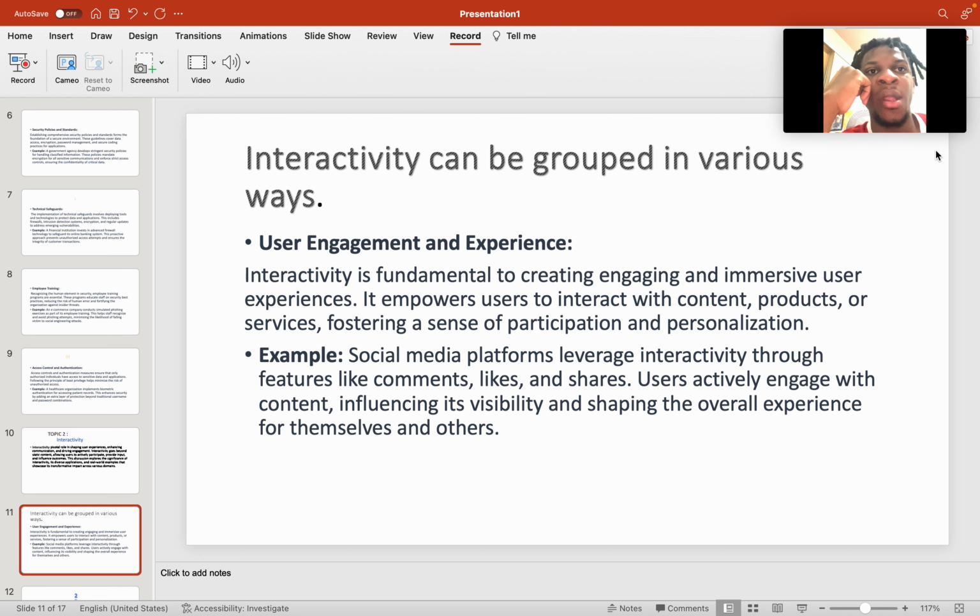Example: social media platforms leverage interactivity through features like comments, likes, and shares. Users are actively engaged with content, influencing its visibility and shaping the overall experience for themselves and others.